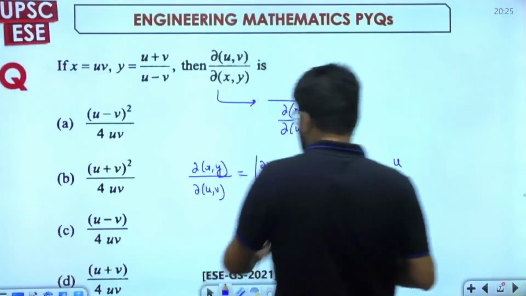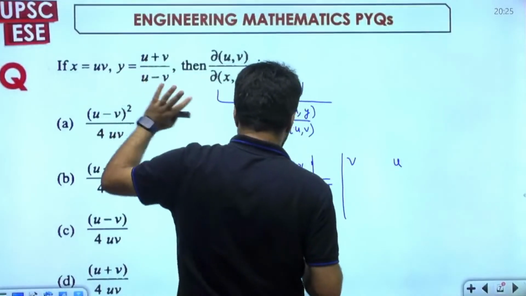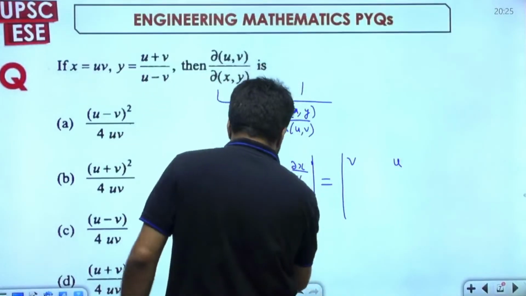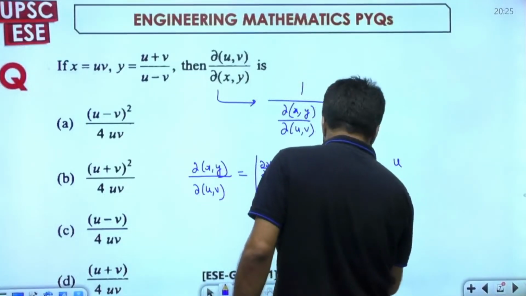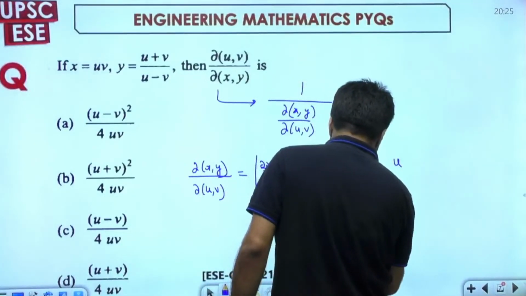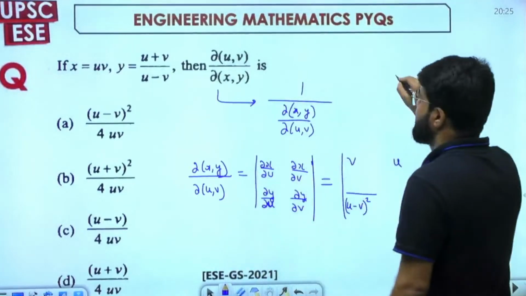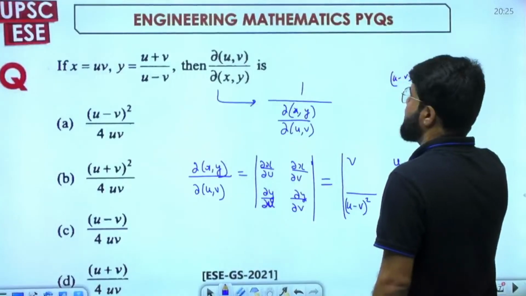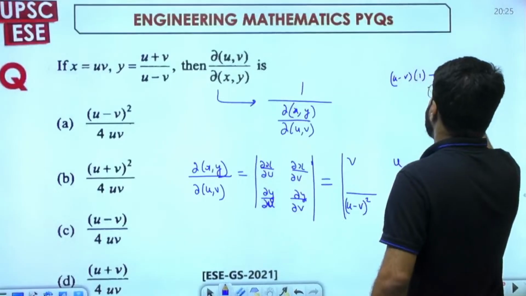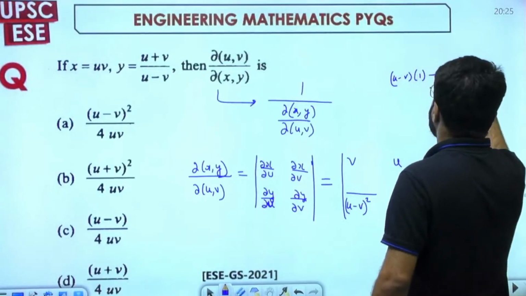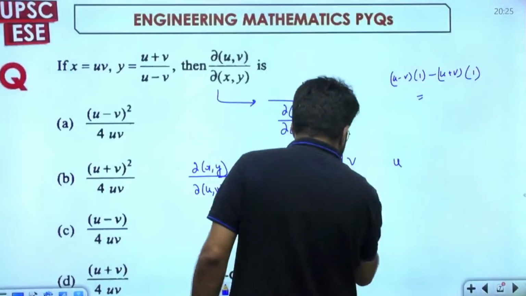Now again calculative. Okay, y. So del y by del u first. Differentiate with u. The u by v rule will come for sure. Denominator square. I'm solving separately. Denominator u minus v constant, differentiation of numerator with u you are doing, no? So will be 1 minus numerator u plus v constant, differentiation of denominator with u is again 1. So u cancels. This is going to be minus 2v.